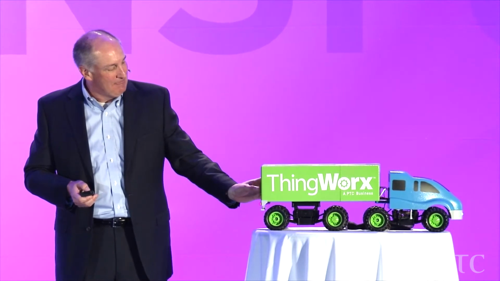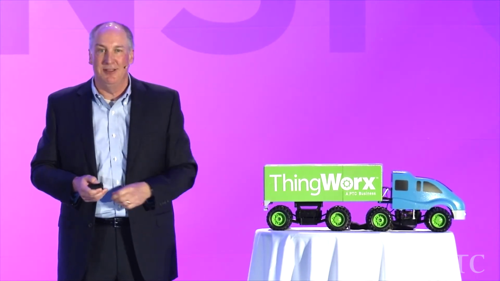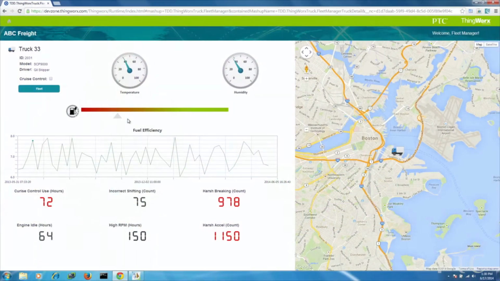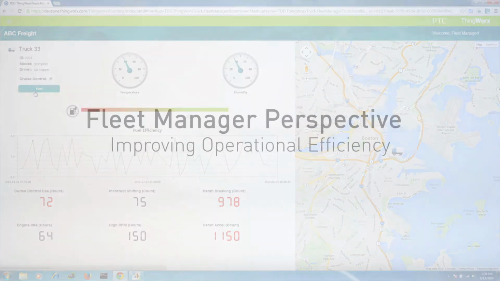Okay? So if we want to see how we can improve the efficiency of this truck, what I'm going to do is I have a panel on the back here. I'm going to turn the cruise control on. All right? And what we're going to see is what would happen as a result of actually the retraining. This is just a simulation, again, for this demonstration. But you can see how the fuel efficiency jumped up with cruise control. So again, that's the indication that I want to essentially train this driver in a different driving style to get the efficiency out of this truck we expected.